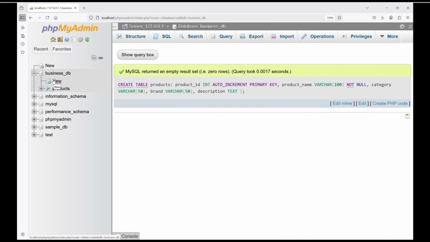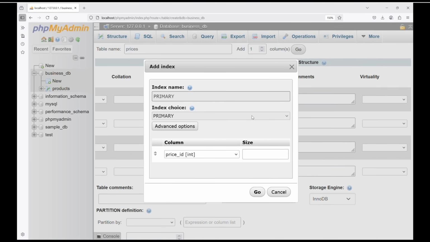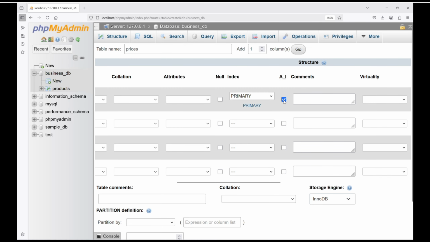You can also create a table by clicking on new, and then you're given a field where you can enter the table name, like here, prices. Then you can specify your ID and specify that it's a primary key, and then the values in this field are going to auto increment. Specify auto increment.